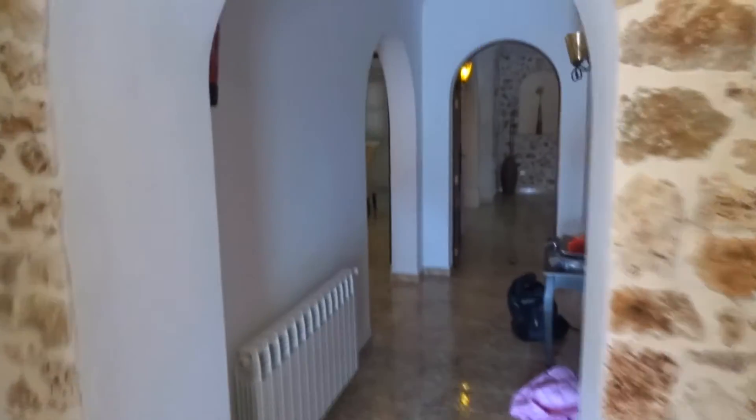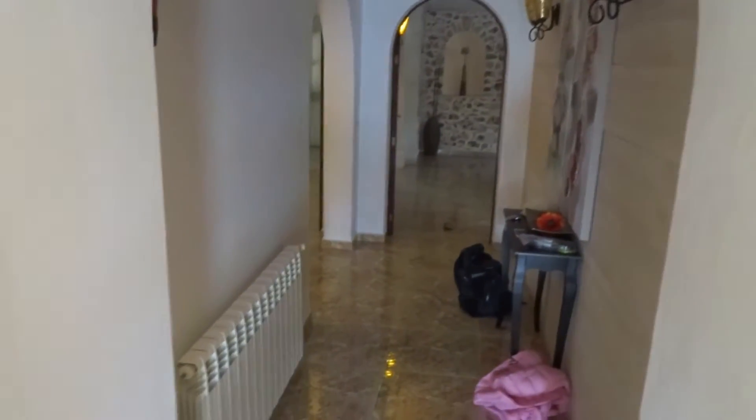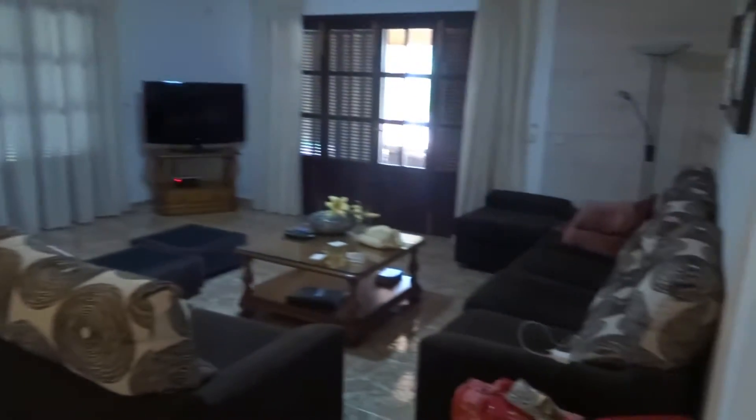This house is from the 80s, so it's about 30 years old. Let's take a look at how it looks today. This is the main hall, and here is the main room with the TV and the couches where we can just sit and chill. Here we have the stairs, so let's go up to the second floor and see how that looks.